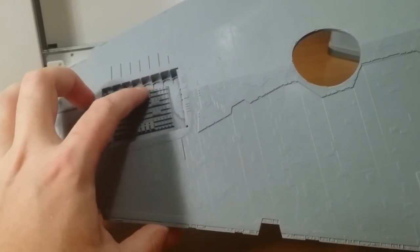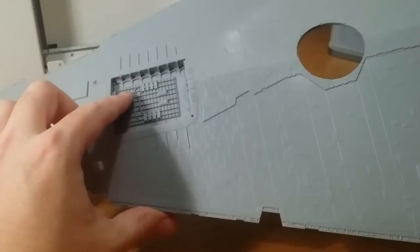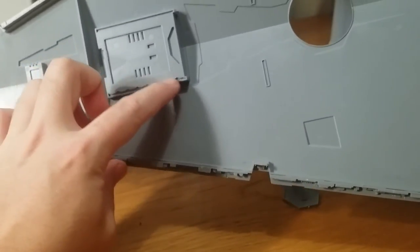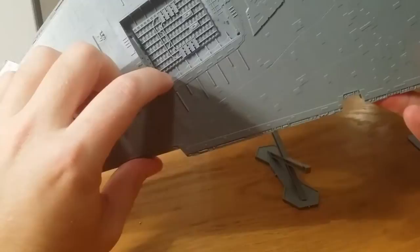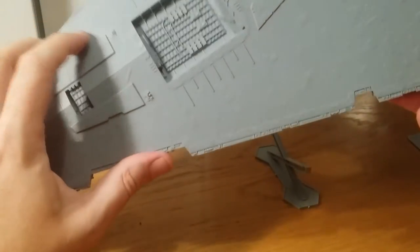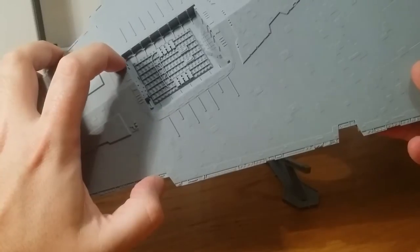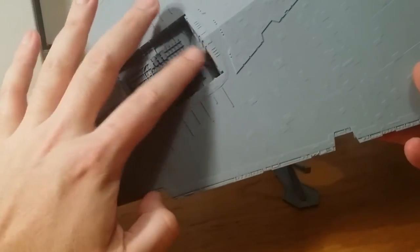Those areas there — if you look at a lot of the kits online, reference photos and things — they tend to be backlit, with light sort of coming out from behind them. What I'm going to do is get my little Dremel out and burr away all those bits there, get rid of those little loopy bits on either side. Then on this side I'll insert some plastic card along where the shape is now just to reproduce it, creating the hollow behind it so the light will come out from behind those areas and light up this area beautifully.